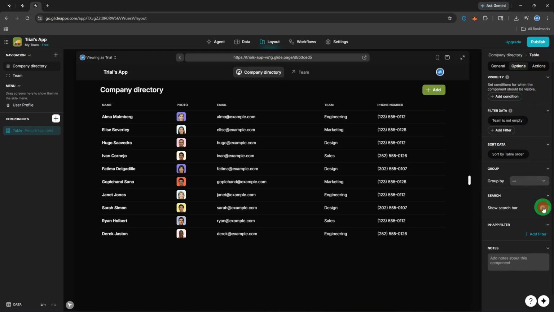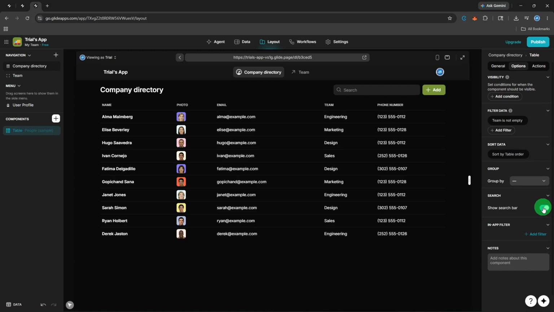As soon as you do, a search field appears at the top of your app's screen in the preview. This search bar filters the items your users see in real time, helping them zero in on the exact record they need. If you don't immediately see the toggle, check that you're editing a layout that supports searching, such as a list view that draws from a data source with text to search through.